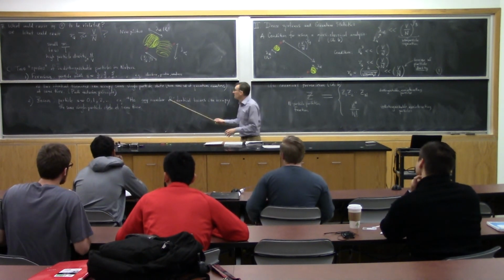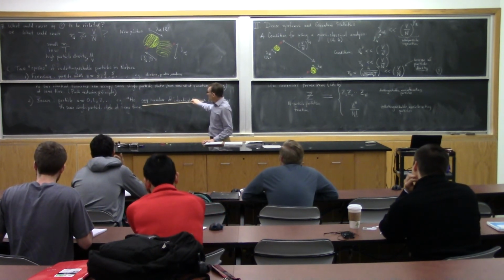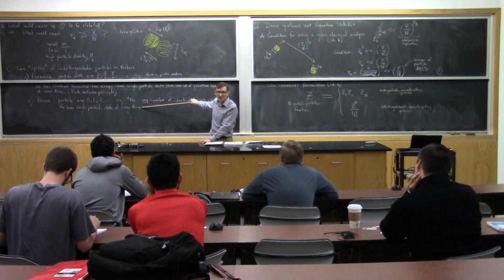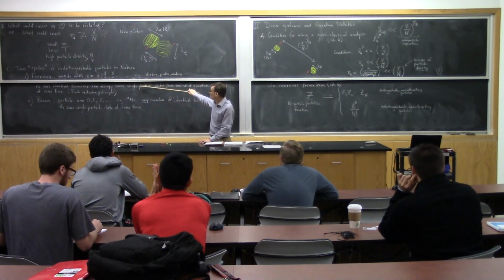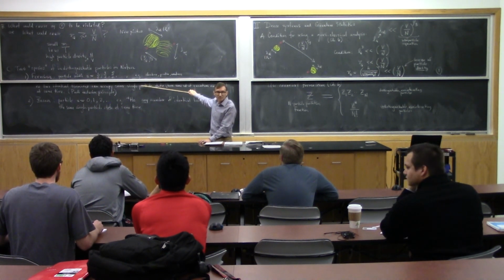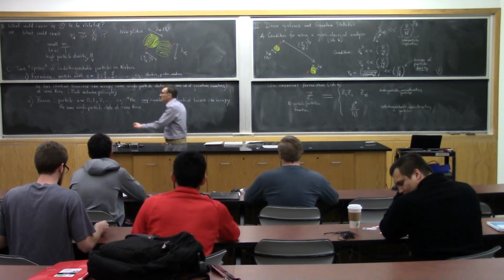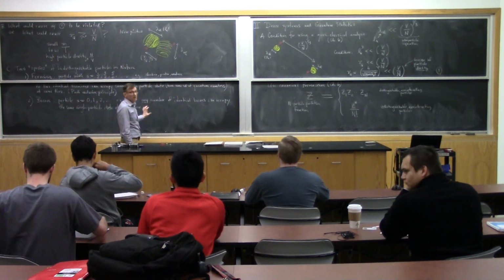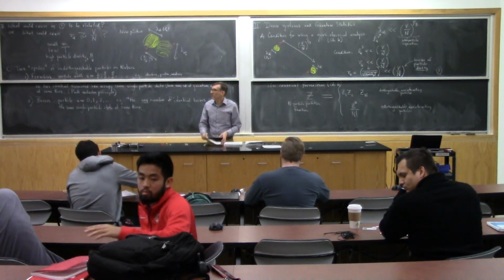So these are kind of like the opposite ends of, to use kind of an anthropomorphic example, these are the quintessential party particles. They want to be together in the same state, temperature's low enough, and these are the quintessential antisocial particles. They don't want to be in another state with another fermion. Okay? Alright, so we're going to have to deal with, are we working with fermions or bosons? Okay, so that's where we will pick up on Thursday.